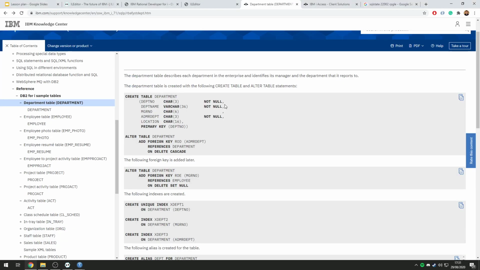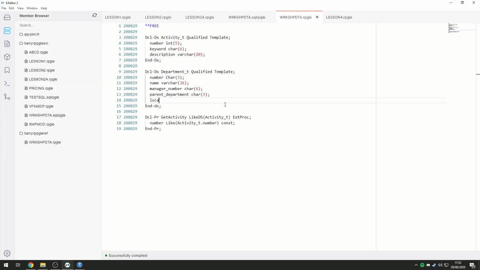And then we have location, sorry, obviously, location, which is character 16. So I would like to add some comments to this table, just to say that these are nullable from the table, and that's pretty much it. Okay, so that's our department structure.